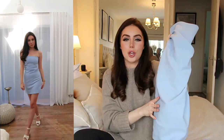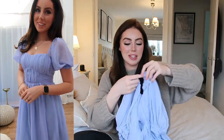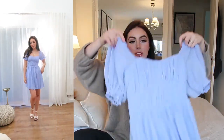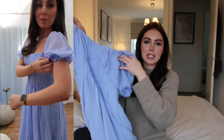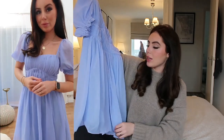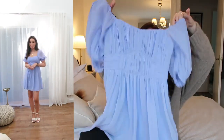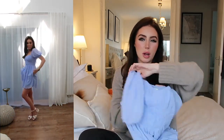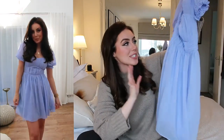I got one item from Abercrombie and Fitch and I posted this on Instagram and everybody went crazy for it — so many of you guys bought it. Honestly, this dress is beautiful. I feel like a princess when I'm wearing it. It's just a princess dress — somebody commented on my Instagram reel saying it's like Wendy from Peter Pan. I just love this dress so much. I love the ruching across the front, I love the poofy sleeves. I just feel so feminine and elegant and pretty — ethereal, I think, is the right word. It's also stretchy at the back so it's really comfortable. You don't have to wear a bra with this — it's pretty supportive. I got this in an extra small. I absolutely love it and I feel like it's definitely worth it.